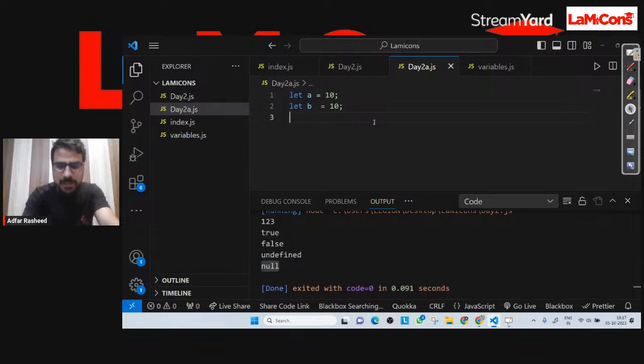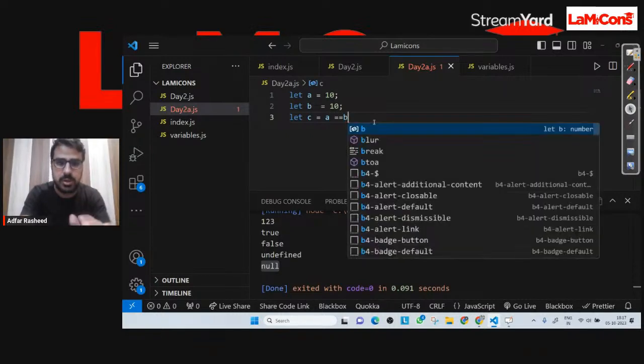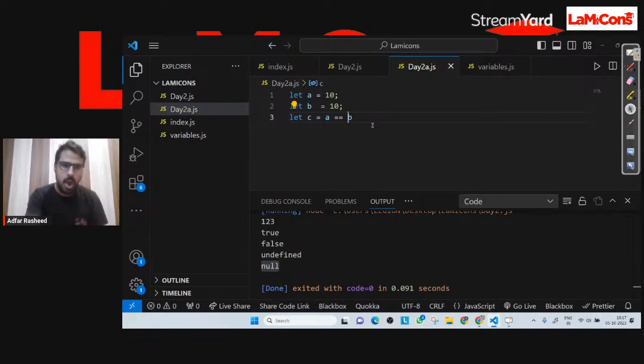Now, what I'm doing is I'm telling it, hey, do one thing. Simply check, I'm comparing it. These are called comparison operators. I am telling it, please check what is going to happen if I say a is equals to b. Or instead of storing it in a variable, I will directly print it. That will save a line of code as well. I will simply tell it a is equals to b.